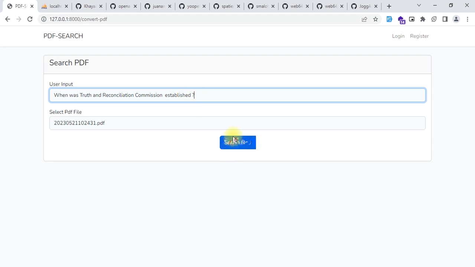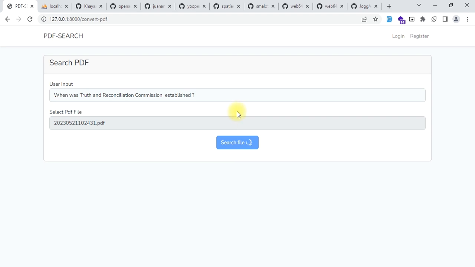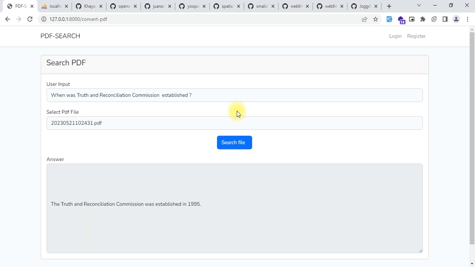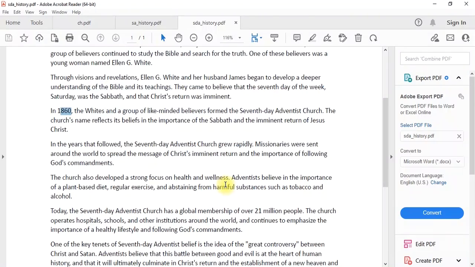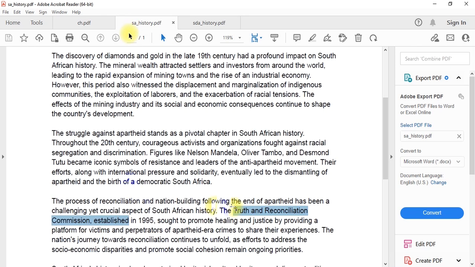And then let me just search. Okay, the Truth and Reconciliation Commission was established in 1995. As you can see here, oh sorry, it is formed in 1995.